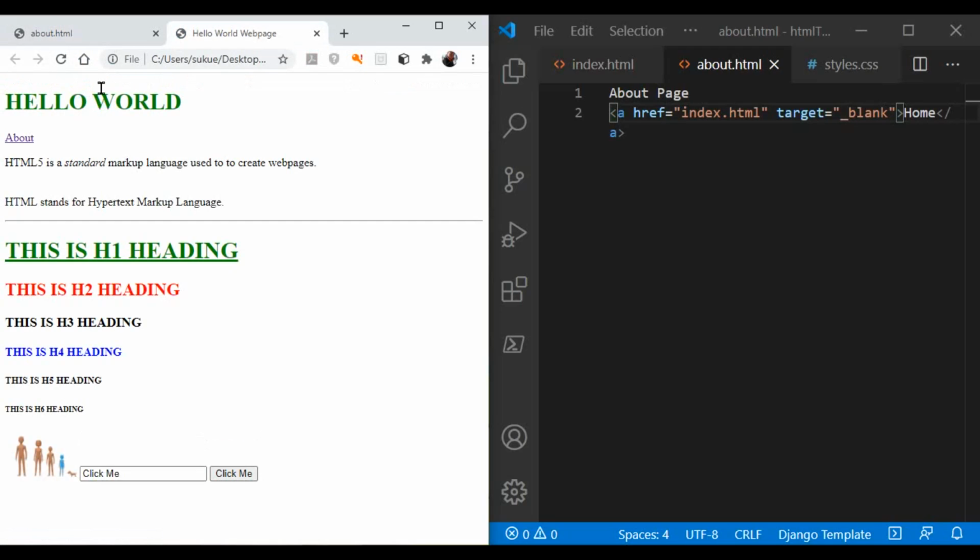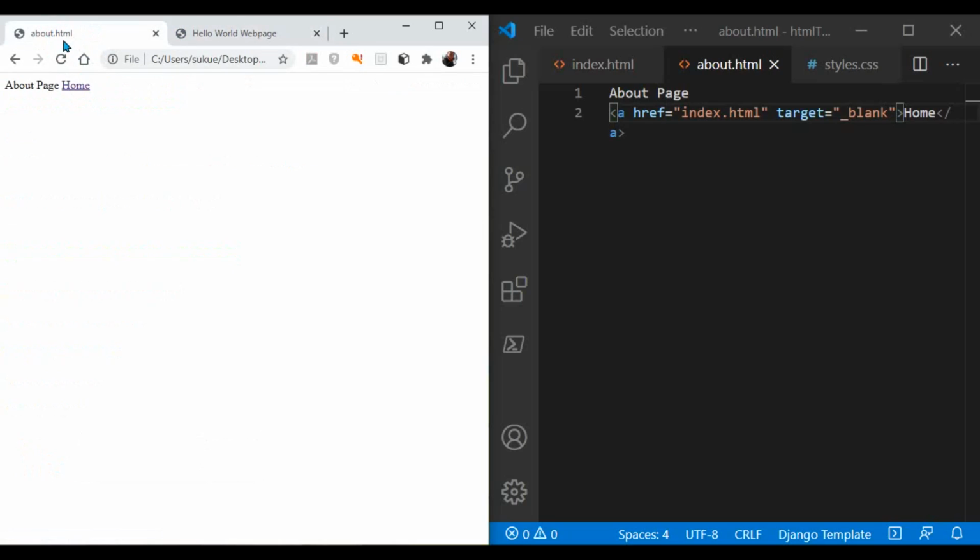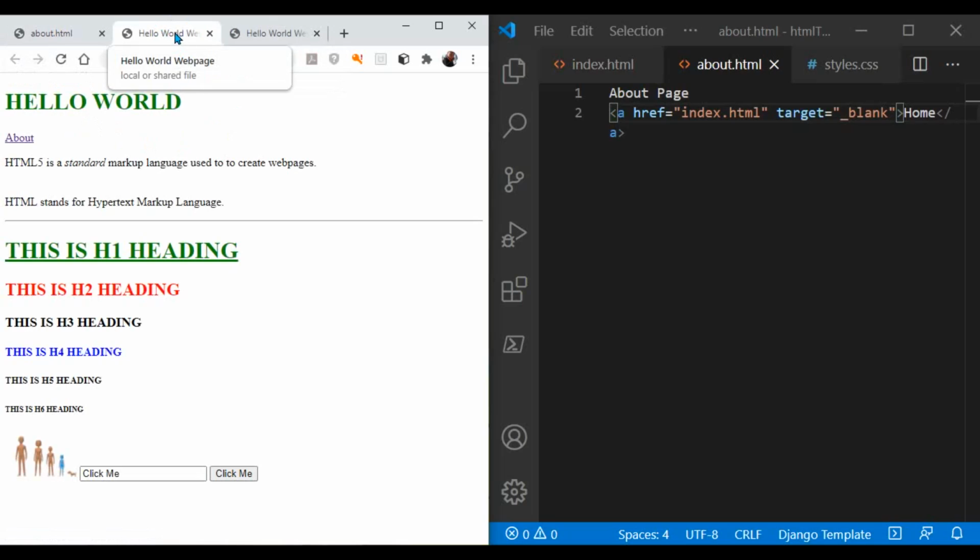You will notice it didn't close this about tab, but it just opened a new tab. So if I click again, it's going to open another tab. Now we have 2 tabs with the same content, because we have used the _blank value for the target attribute.